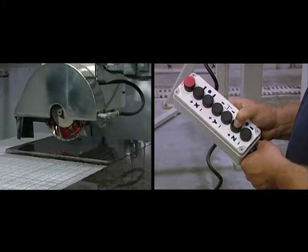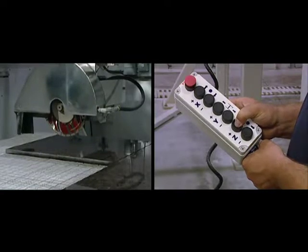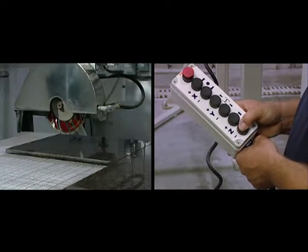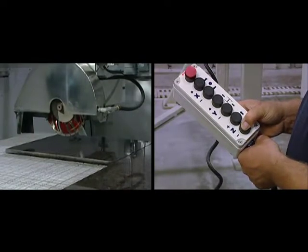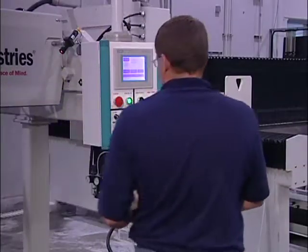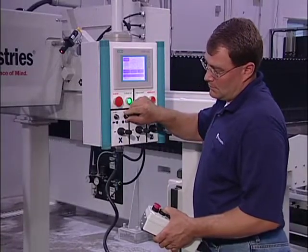The Z plus button moves the saw up on the Z axis, and the Z minus button moves it down. When using the pendant, you're still able to control the speed of the travel with the speed pots.